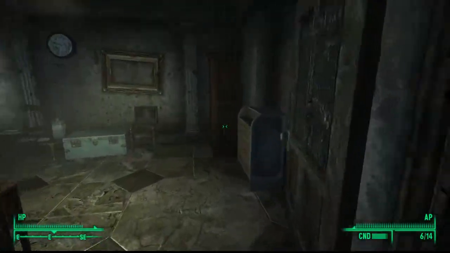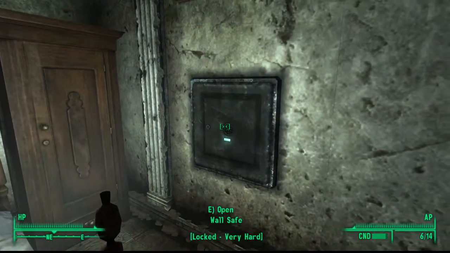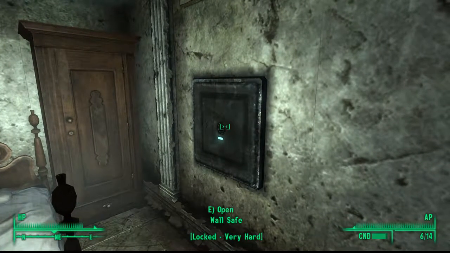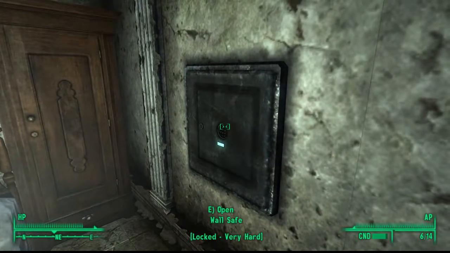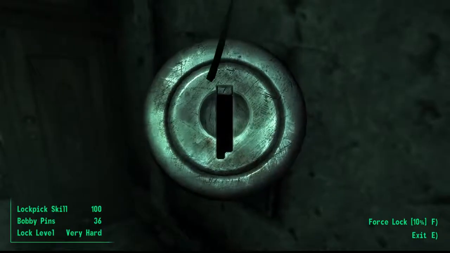Once you're inside, you'll see a safe. Now you want to pick the lock to the safe, and it's alright actually, you won't get any bad karma or anything, or guards attacking you. It's perfectly safe to lockpick, so there's no need to sneak.